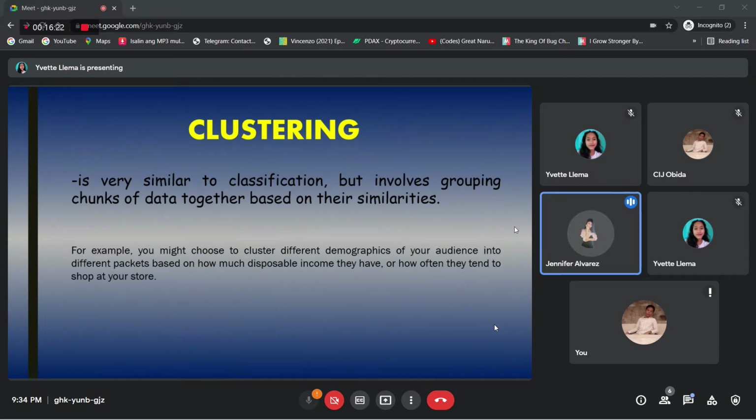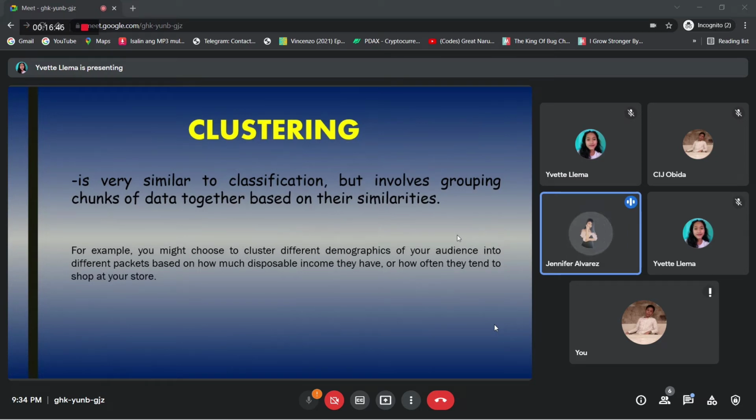Next is clustering. It is very similar to classification, but involves grouping chunks of data together based on their similarities. Ito naman, parang classification din siya. Pero ito naman, binibase siya sa similarities nila.